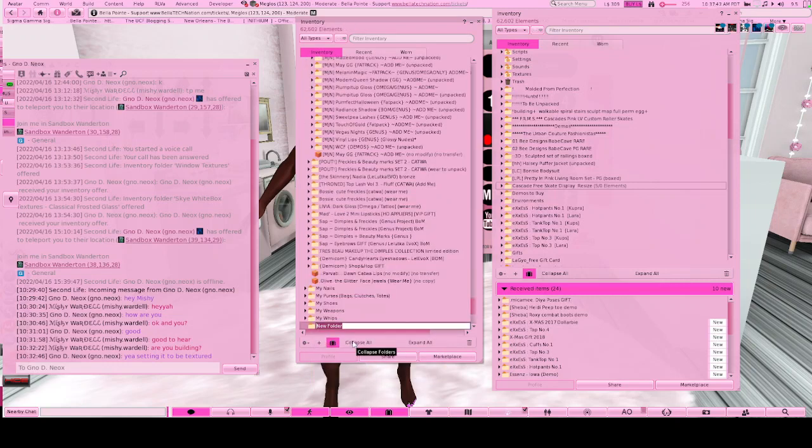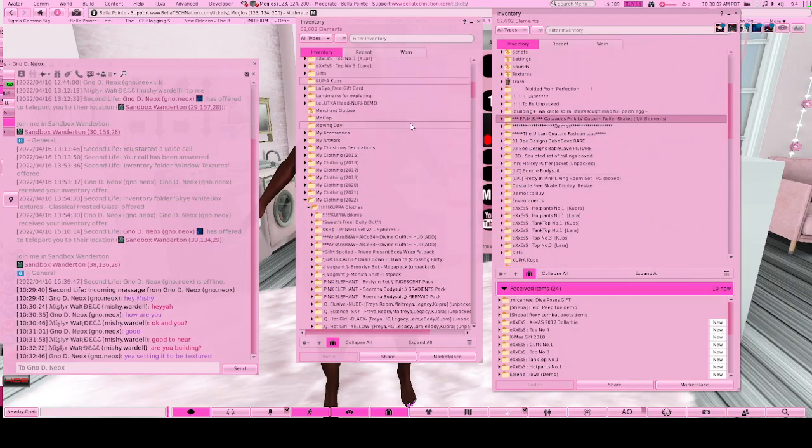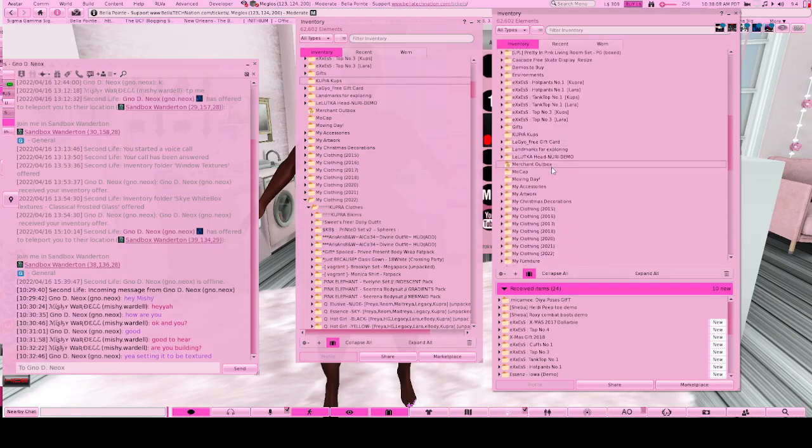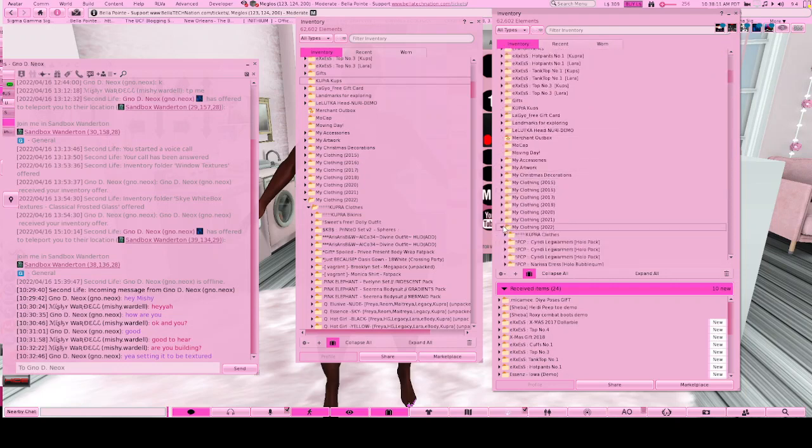cups folder, which, yeah, I am going to do, because there are going to be some days when I wear my Cupra cups. So what I'm going to do is Cupra cups, right? But I'm going to put this into my clothing folder. Where did it go? It went up to Cupra cups, right? So I'm going to put this in my clothing folder, though. Because I know that there are some things that I want to put in Cupra cups only.